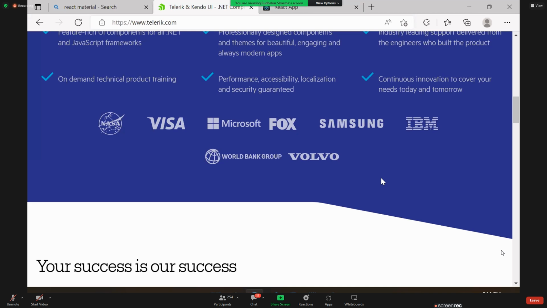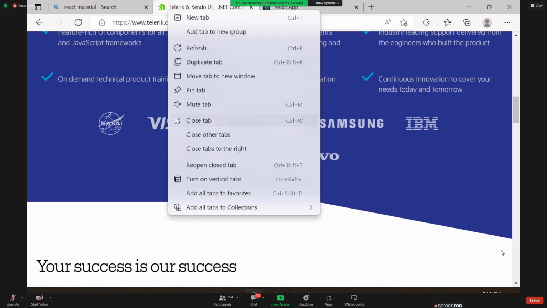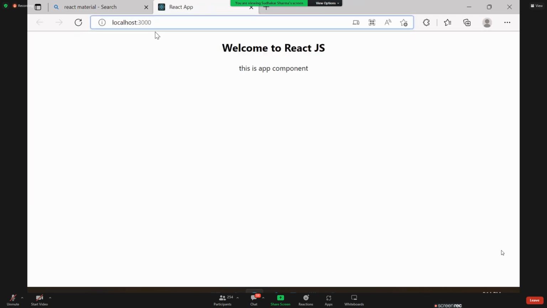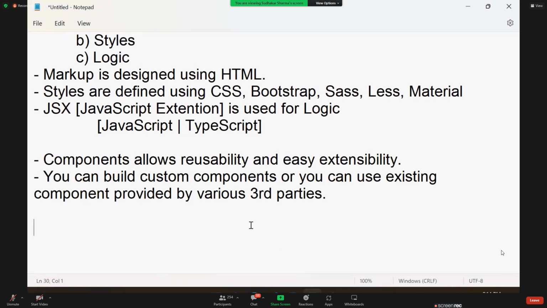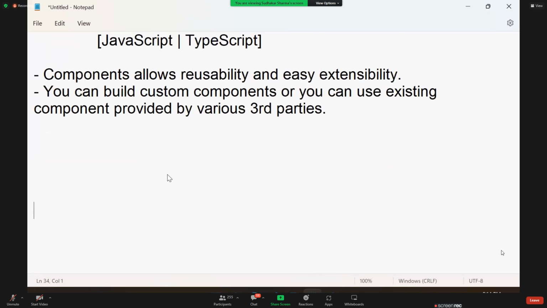That is pure business. So these kinds of components you have to learn. So in React, you will learn two things. One, how to build your own components. Second, how to use predefined, ready-made components which are available. We will see both of them. But in order to use ready-made components, first you need to know how to build custom components. That we will see today. First, how to build a custom component, right? So technically, building a component, let's see.